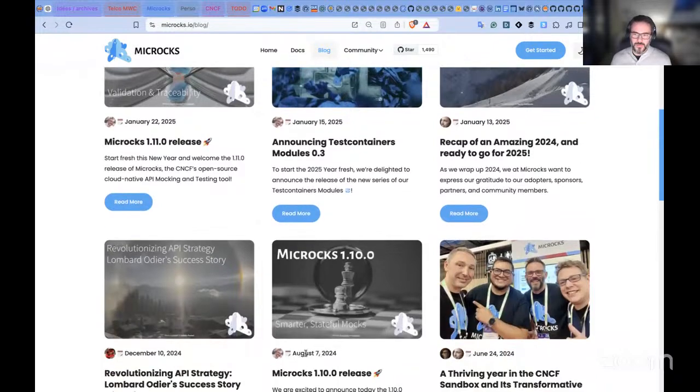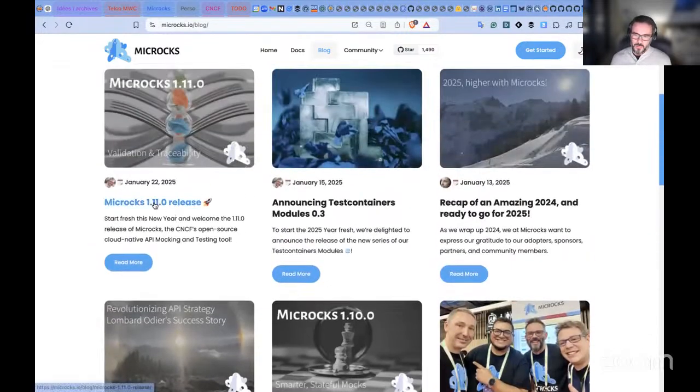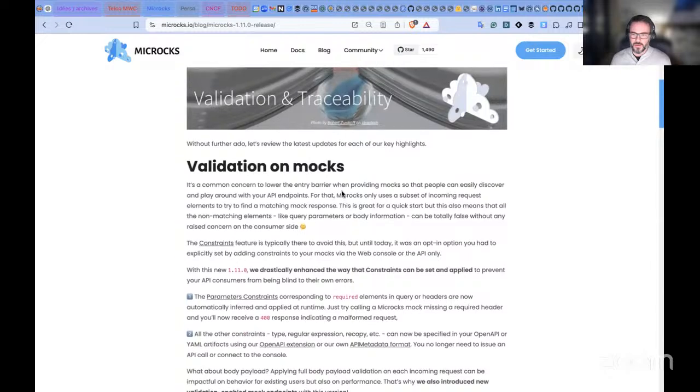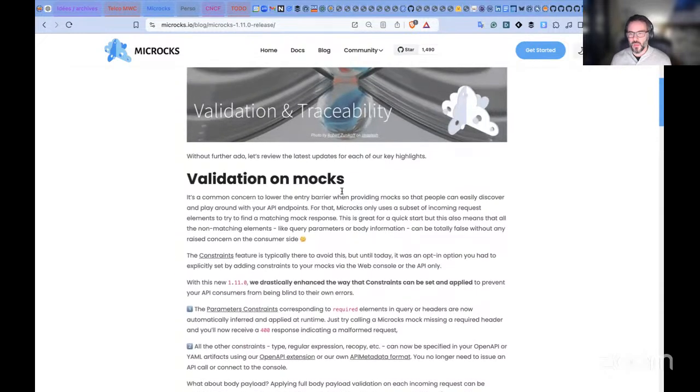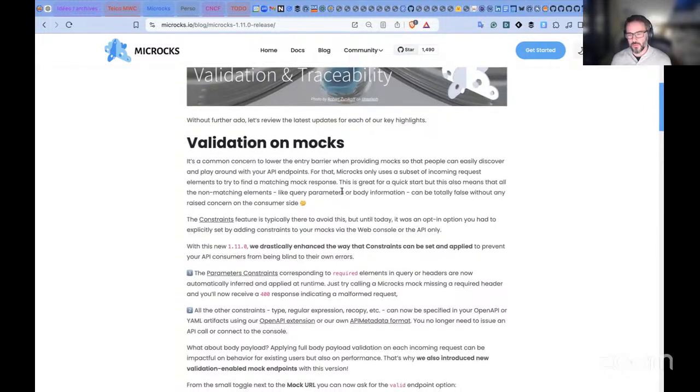Not because there was not enough feature to send out to the world, but maybe because we take a lot of time and we put a lot of efforts on enhancing and securing the way we build Microcks and the way we deliver Microcks. So we can start maybe having a tour of the different new features, and then we'll go back to this point, providing details on what we are doing differently and what kind of validation of security, of traceability information we have put in the release process.